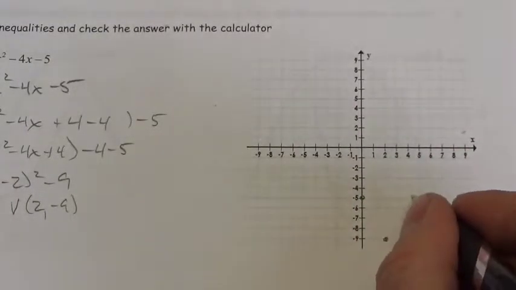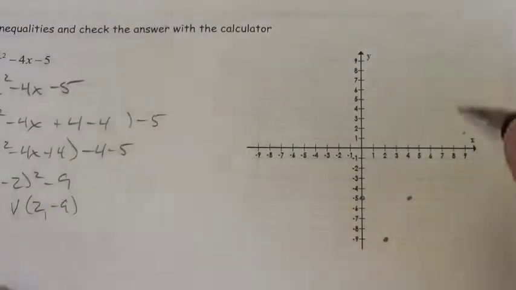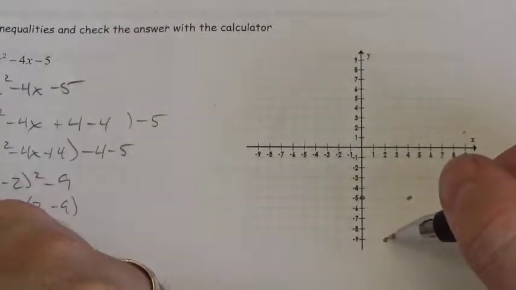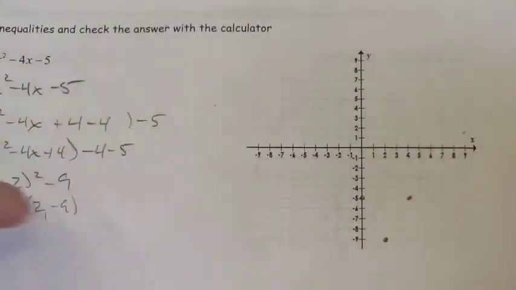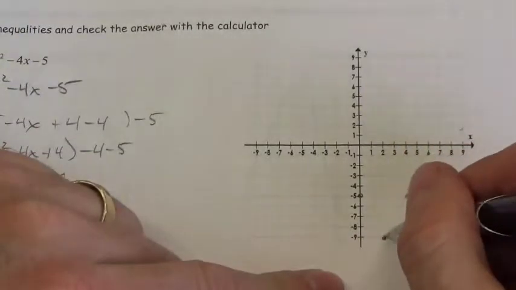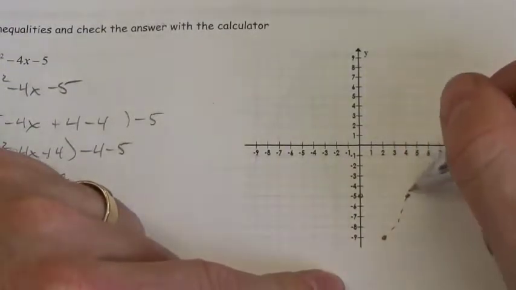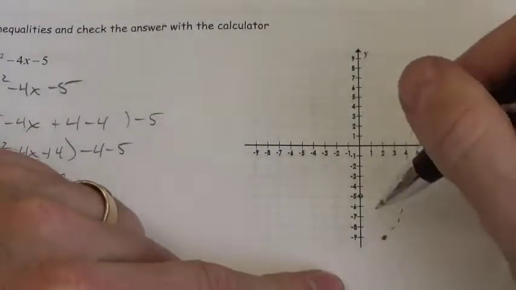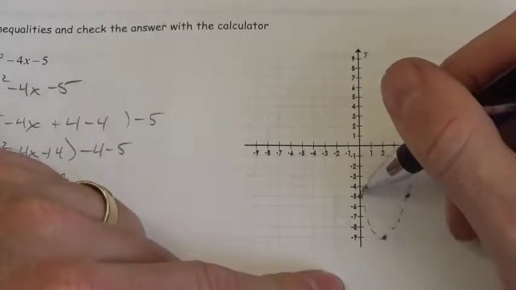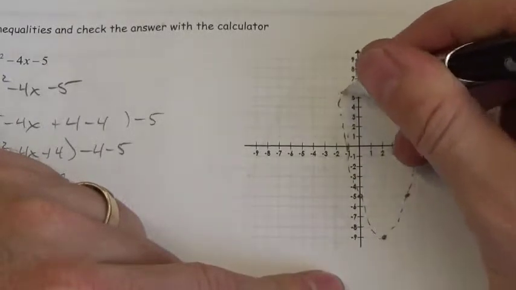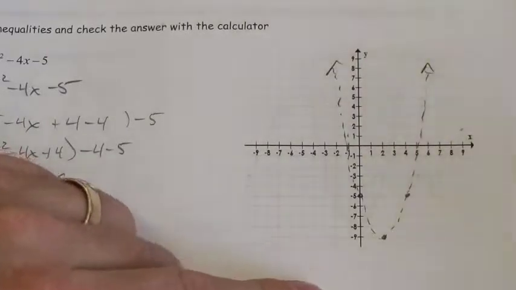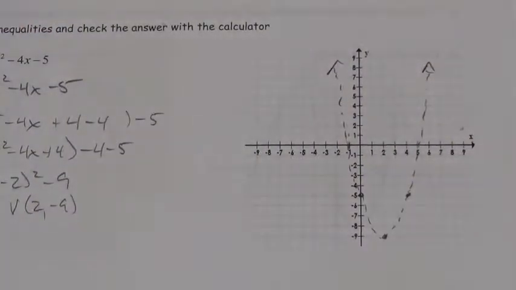And because of symmetry, I know that it'll go through a point right there. So then my parabola is going to open up. And I know that I'm going to use a dotted line here. I don't exactly know where I'm hitting the x-axis there, and that's okay. So there's my dotted line.